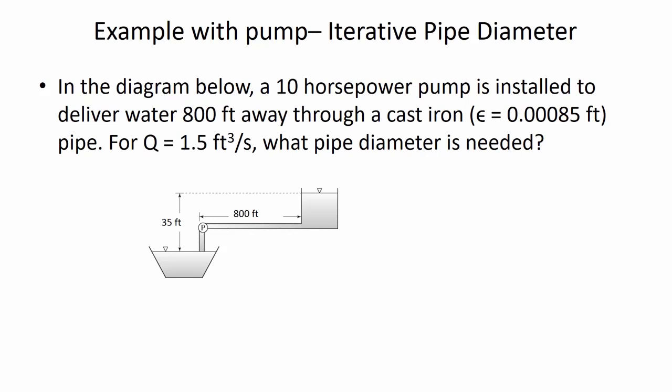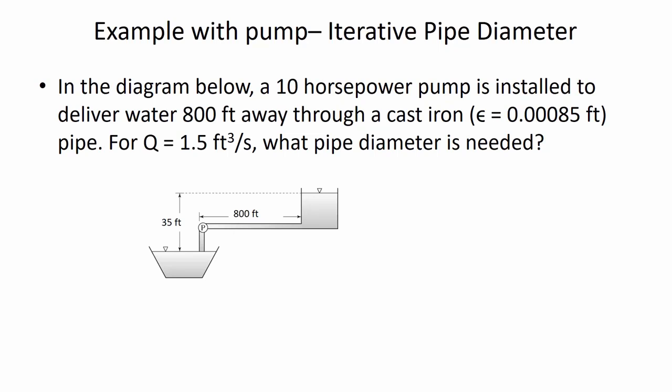Talking about how big the pipe diameter should be. Last time in class, we rearranged the Darcy-Weisbach equation in terms of an unknown D. Here's an application where we're going to combine that formula with the energy equation to find out how big a pipe should be in order to achieve a required flow.